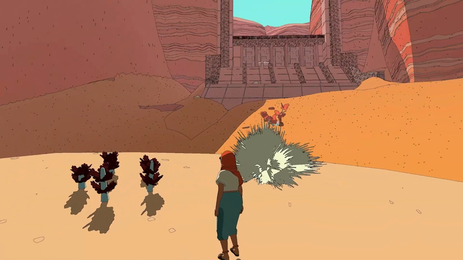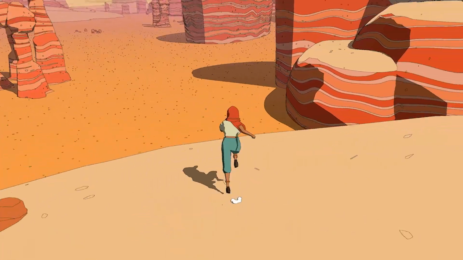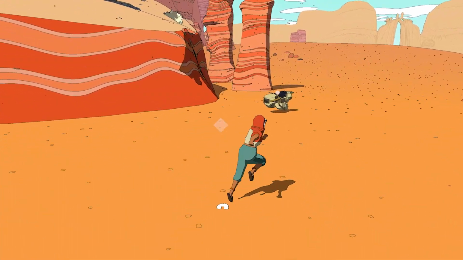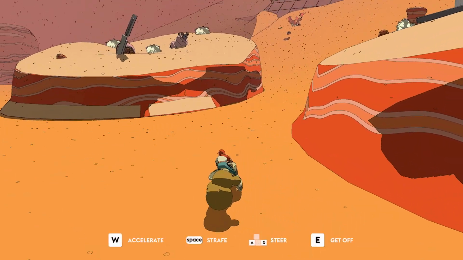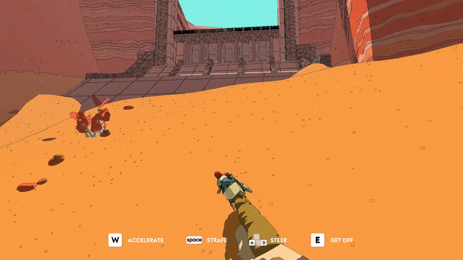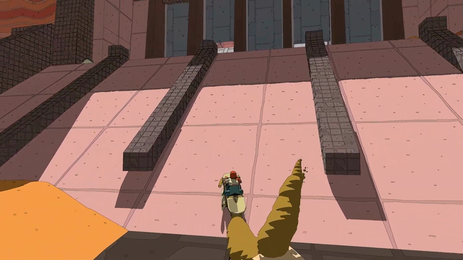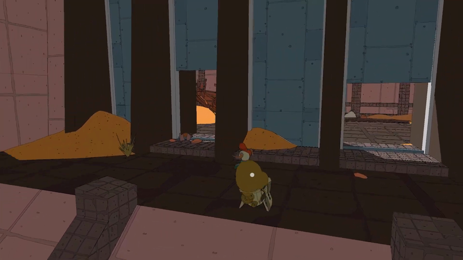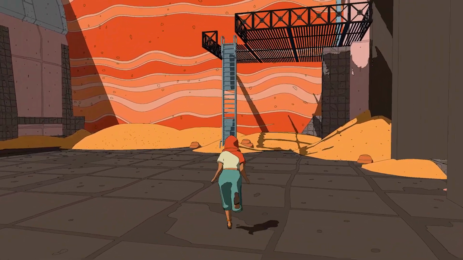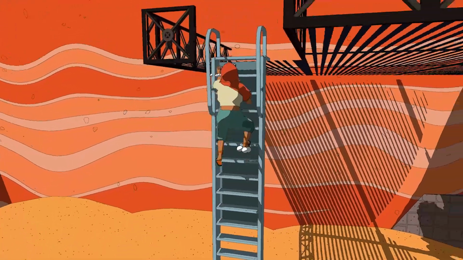Well, these just changed look like formation there. None of this looks like a nest though. I don't think I can climb up there. Let's go over this big doorway here. It's struggling to get up these hills. What do we have here? I guess we'll just climb up.